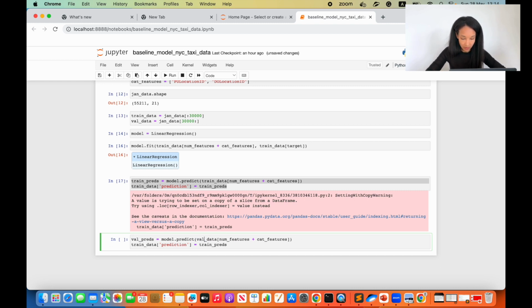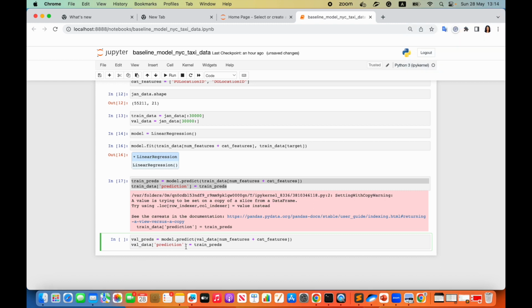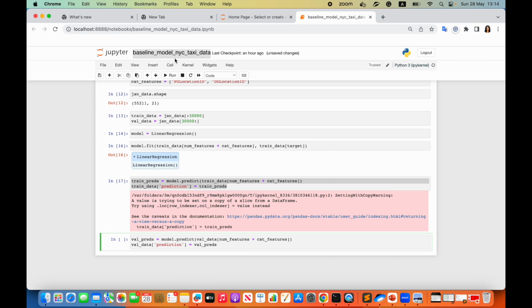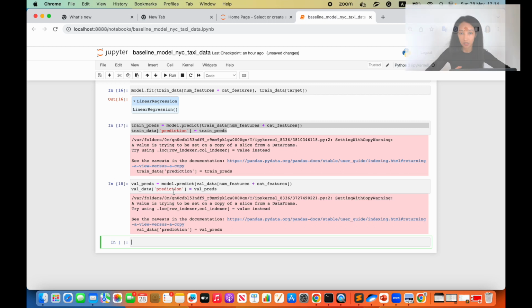So let me just substitute my training dataset with the validation dataset and create predictions for my validation data. Okay, now I have my predictions written into the pandas data frame for validation and training data. So now let me check the quality with the help of mean absolute error and mean absolute percentage error metrics. And if I would be happy with the quality, I would basically dump my model in order to reuse it later in my prediction pipeline and for monitoring.